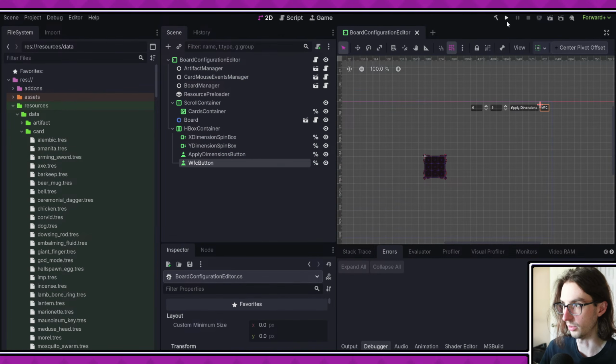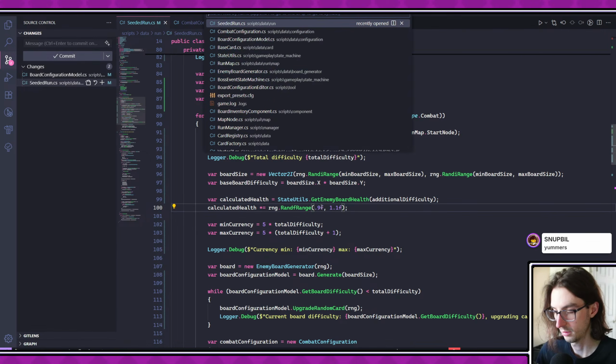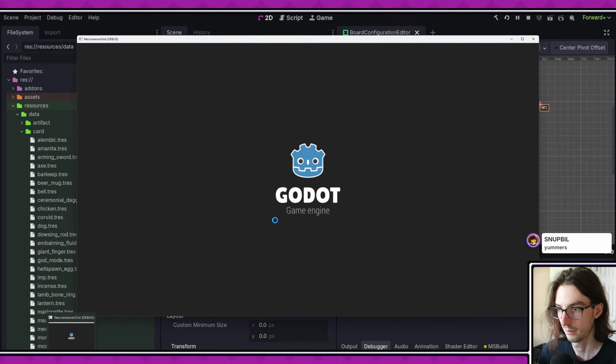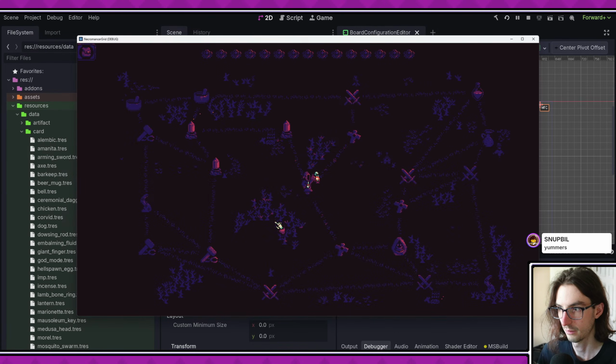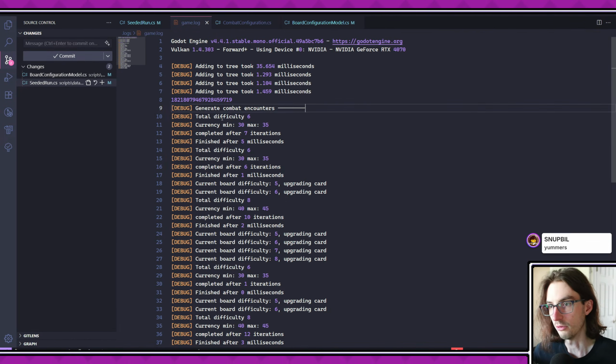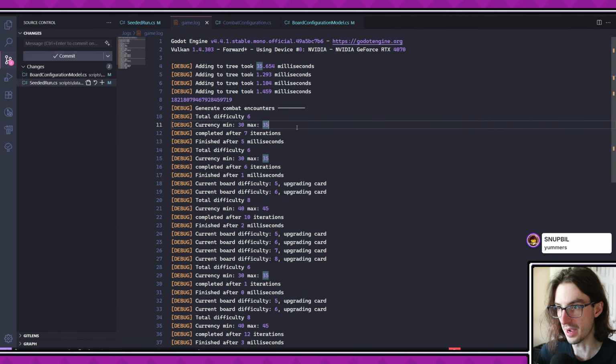We got some logging in place, so let's see what happens. So that upgraded quite a bit. So let's take a look. Generating combat encounters, total difficulty 6, currency min, currency max. So that got blown up really fast.